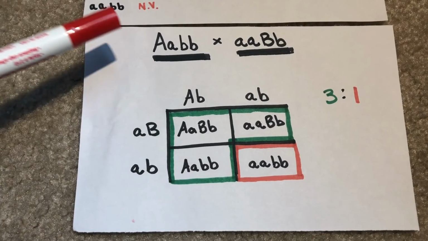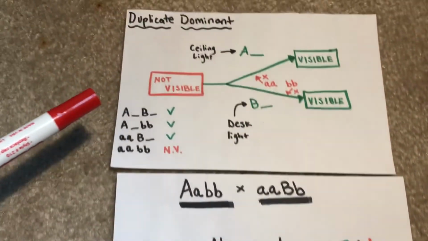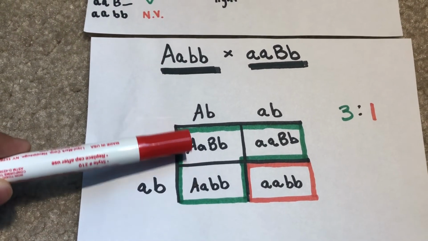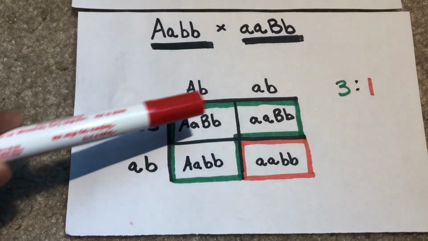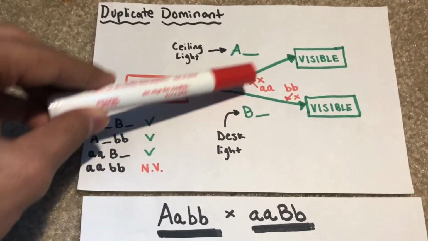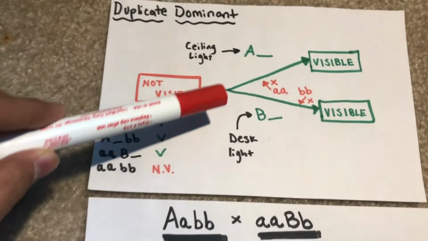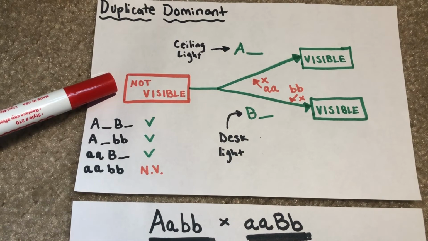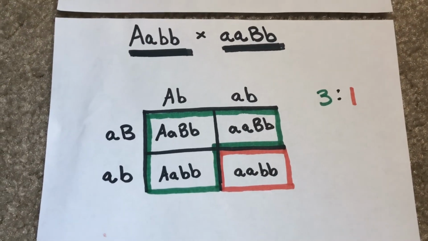Let's look at a cross between these two genotypes. The offspring will have these four genotypes, and let's take a look at the map to see what their phenotype will be. Big A, in both of these cases, will automatically take us to the visible, no matter what happens at the B gene. Over here, the little a will not let us go to the visible, but the big B will allow us to go to the visible phenotype. Double recessive means that we do not have either enzyme present, neither light is on, so we are stuck at not visible, leading to our 3:1 visible to not visible ratio for duplicate dominant epistasis.